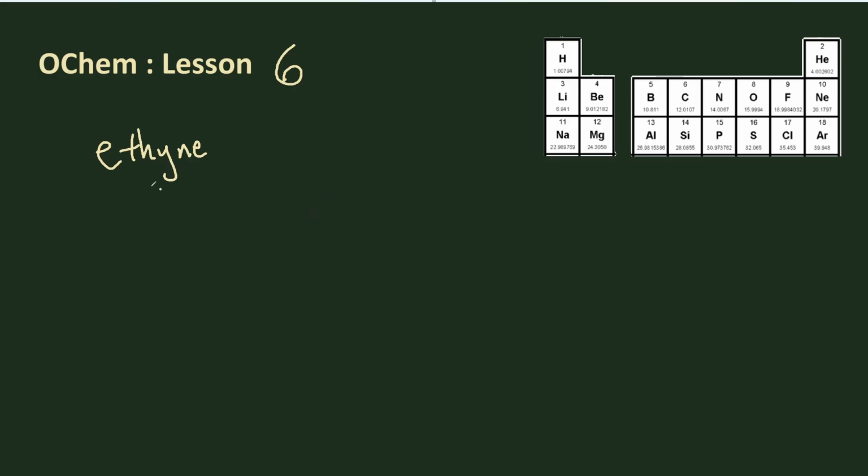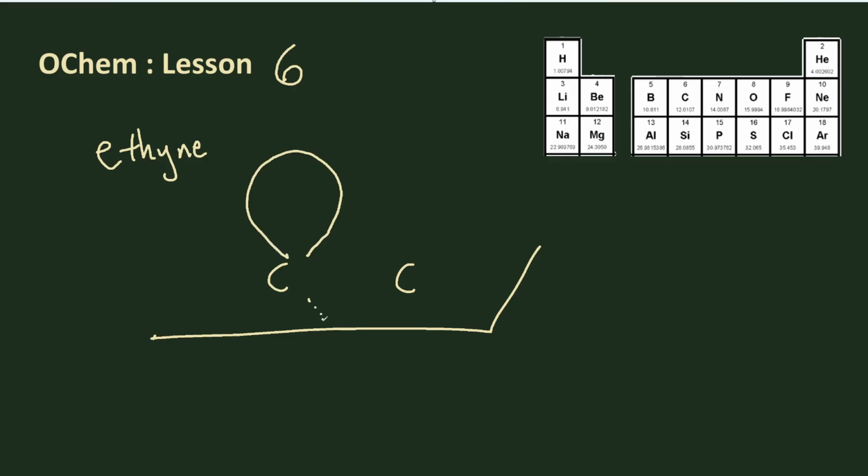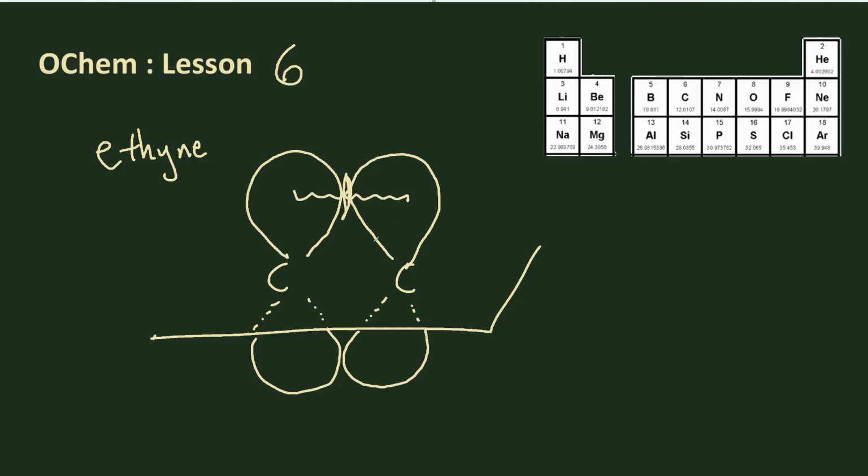Okay, so what does ethyne with the triple bonds look like exactly? If you remember from the last video, we saw that when you have a carbon on a flat plane like this and you have these orbitals, p orbitals, that kind of overlap each other in this way. I'm trying to keep my C's kind of far apart, but it's messing with the diagram a little bit. These kind of merge into this nice little gradient structure, don't they? And it allows electrons to kind of form a bridge between these side-by-side p orbitals here. And that's really cool. Let's just draw it this way.